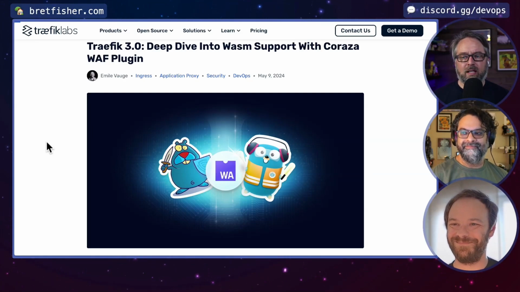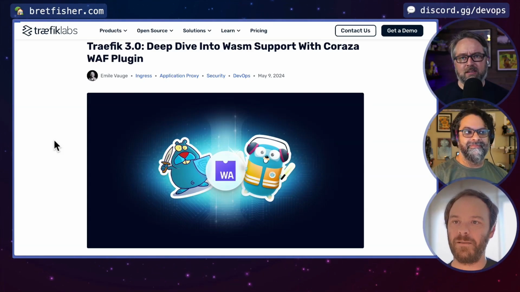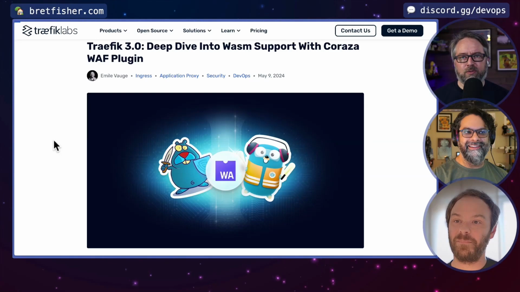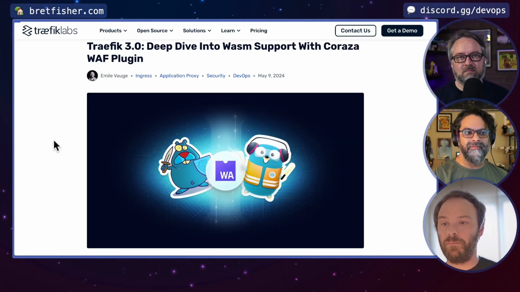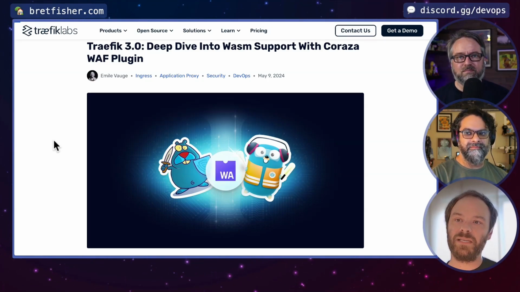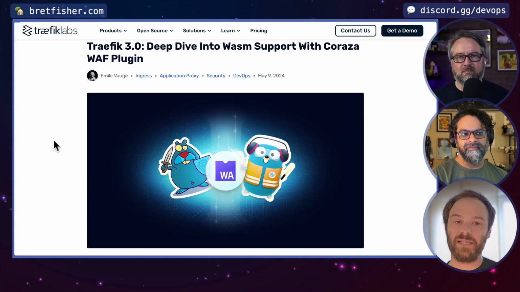Yeah. I'm curious, does this mean that you have a Wasm runtime built into the Traefik engine? Yes, absolutely. I'm just curious, which one did you pick? I know there's more than a few. The one we picked is the one in Go, but the biggest technical decision to make is which Wasm API we had to choose, which is basically the binary interface.